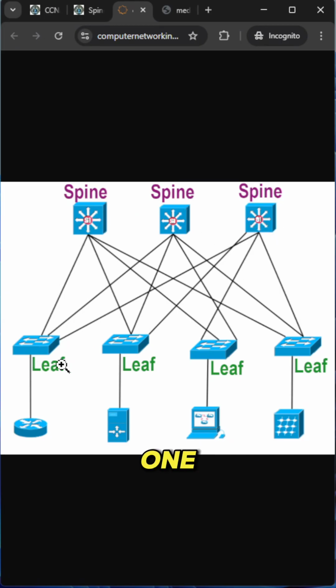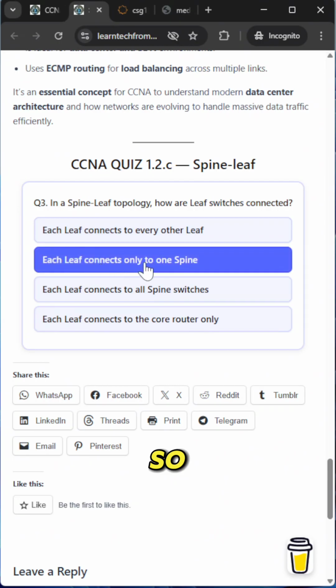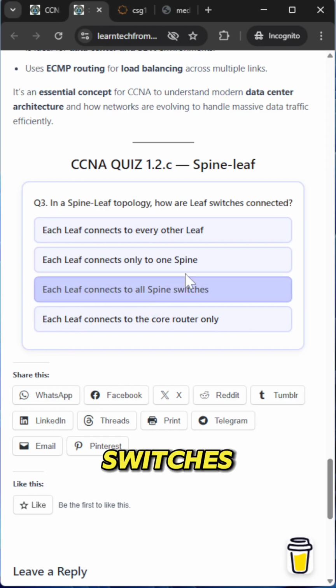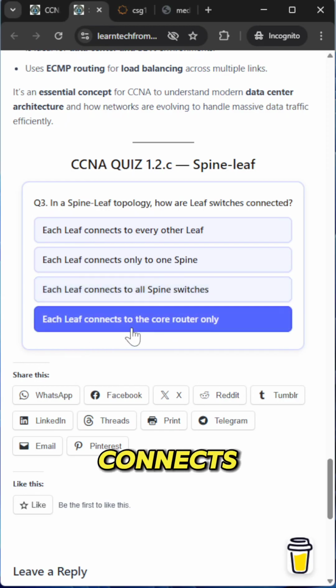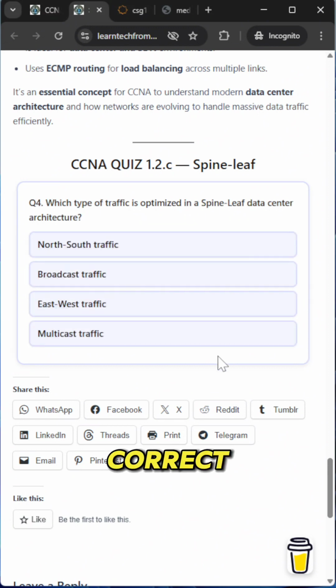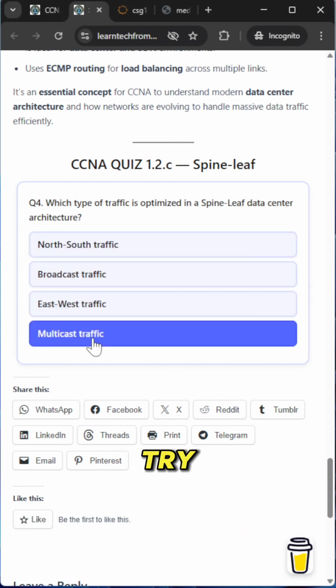So all these leaf switches are connected to all spine switches. Each leaf connects to all spine switches? Yes. Each leaf connects to the core router only? No. So each leaf connects to all spines. Correct. All right, let's just try one more.